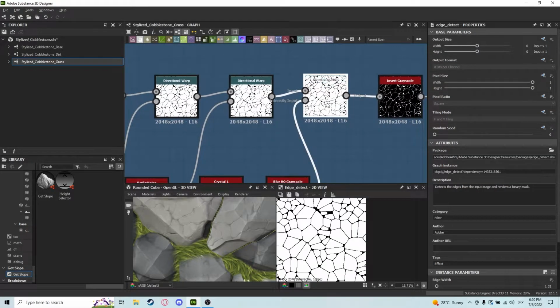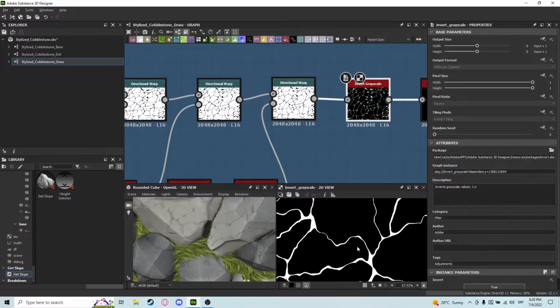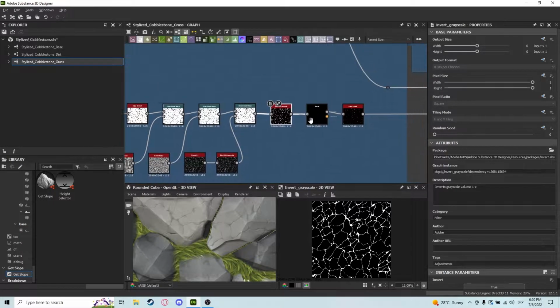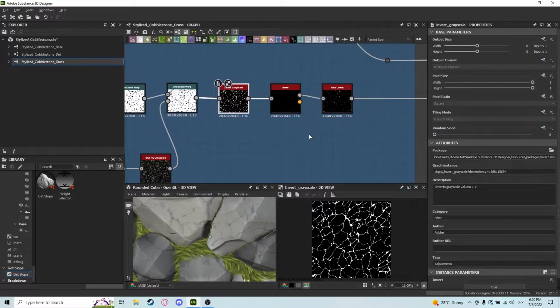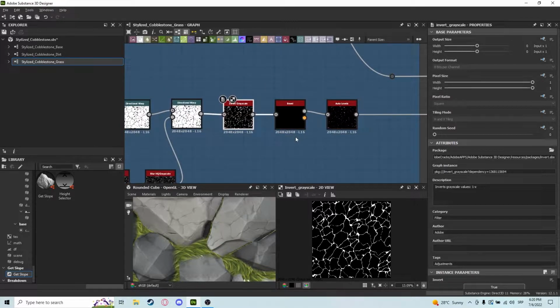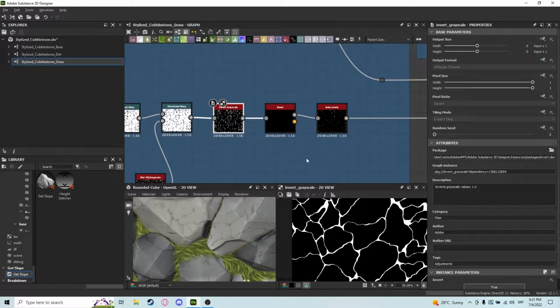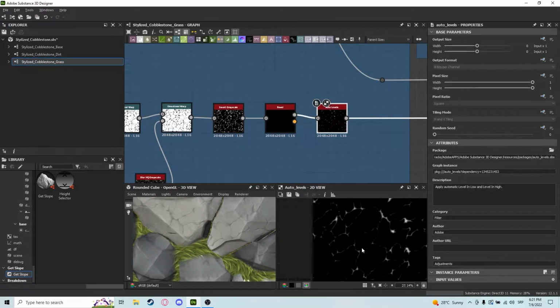As you can see, we went from this to this with just a few simple nodes. And then we invert grayscale and we have this whole map. But this is not what we want yet. We want to be able to apply it a bit better. This would create weird crevices. This would be too hard. So we did a bevel to lower it, and then auto levels to bring out the detail.